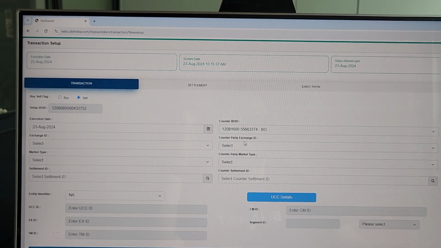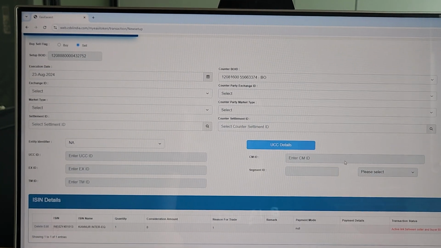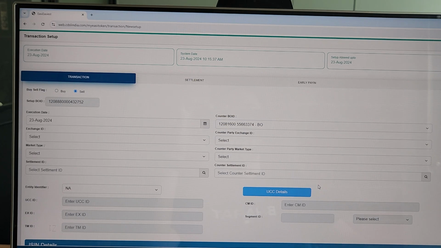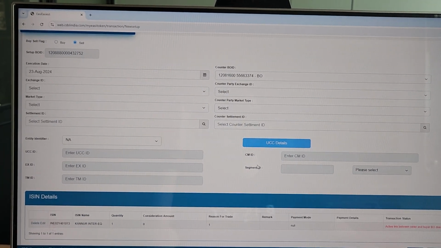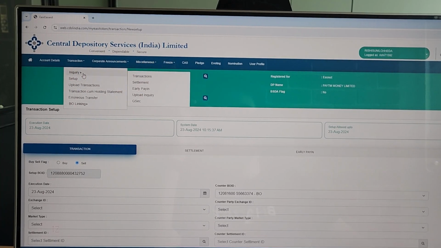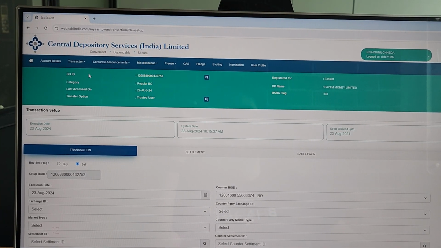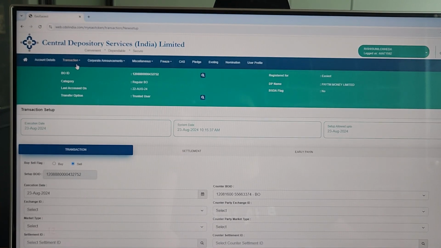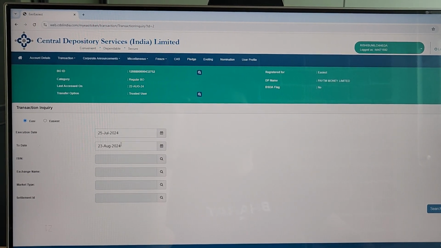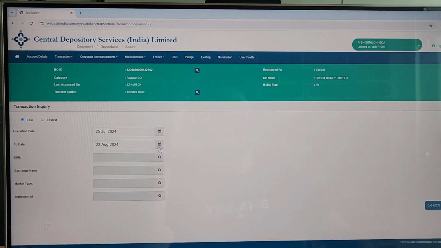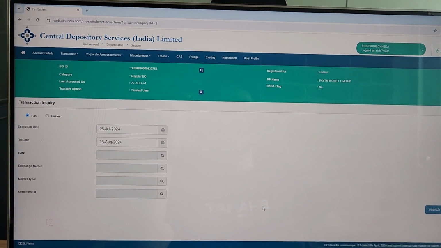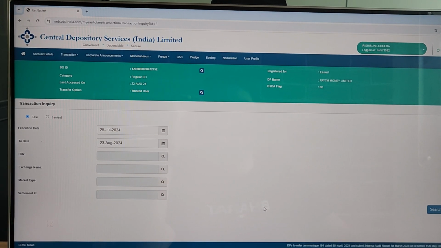After submitting the OTP, you need to verify that transaction by submitting an OTP another time, and the last step in this process is to enter the PIN. Once the PIN has been entered, you can go to the transaction tab and click on the inquiry tab. On this inquiry tab you will see the transactions, and over here you can select the date and search. You will see that particular transaction, and the status will show as pending for authentication by DP.